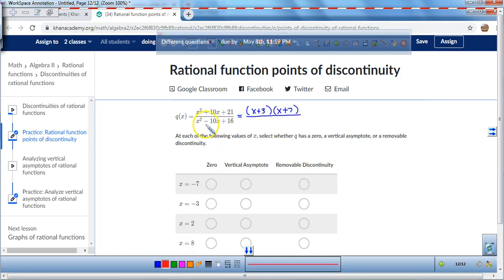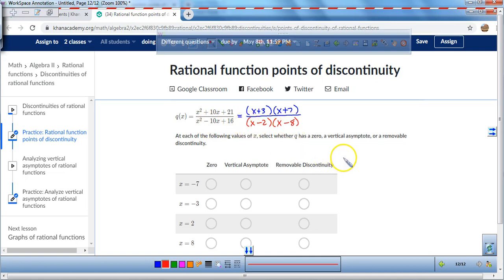And then down here it says two numbers that add up to negative 10 but multiply together to equal a positive 16. I'm going to put x minus 2 and x minus 8. And how do you check it once again? Just do they add together to equal the middle coefficient and multiply together to equal the last constant there? And negative 2 plus negative 8 is negative 10, and negative 2 times negative 8 is positive 16.